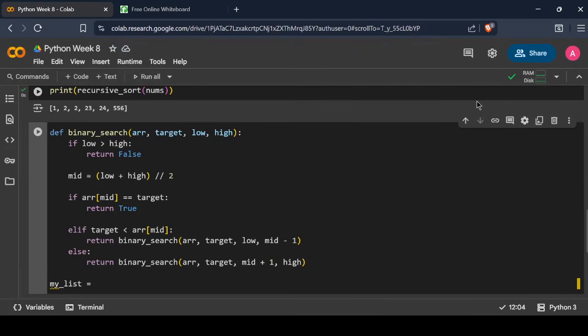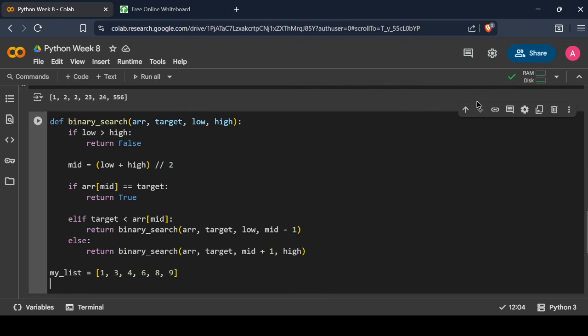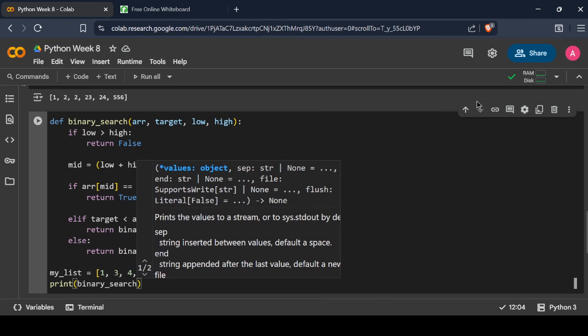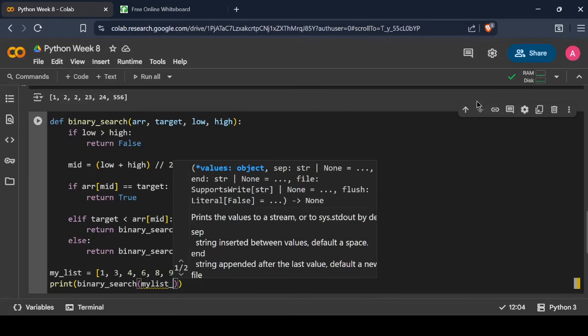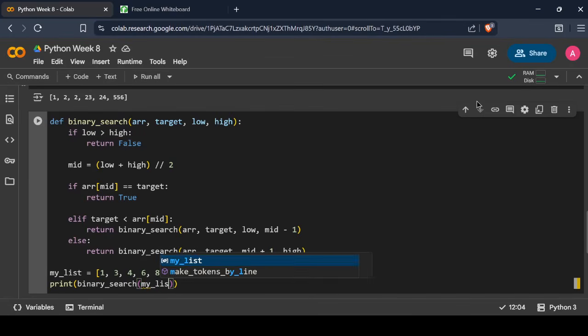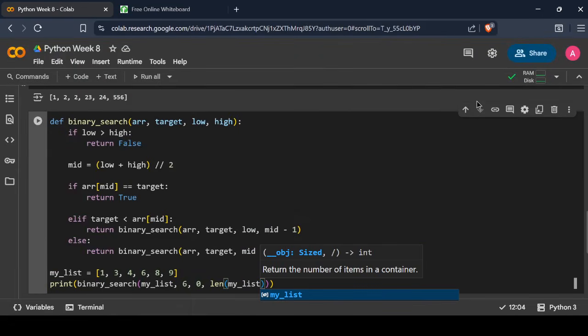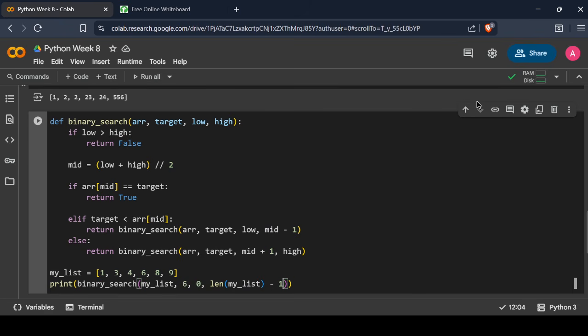Let's define a list. Let's say 6, and we start from 0 index and go till length of my list minus 1.